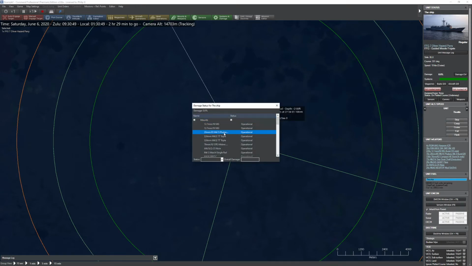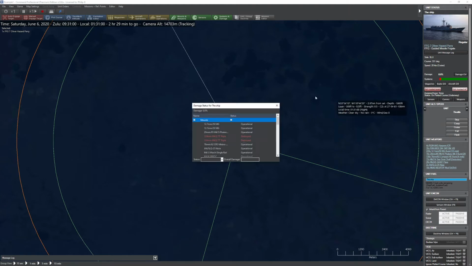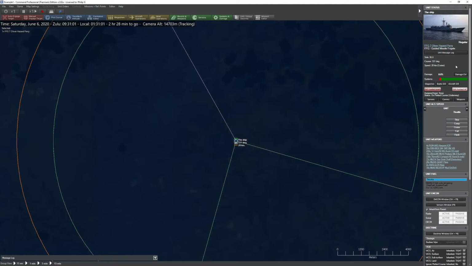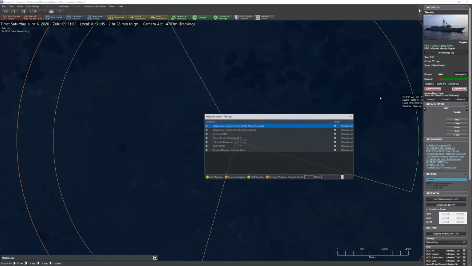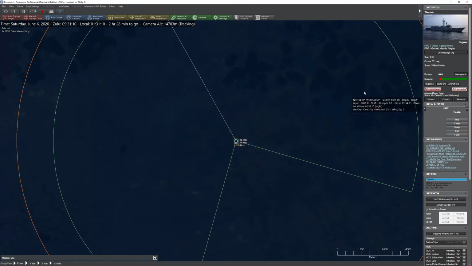For example, if I were to take one of these particular torpedo tubes out of action here, we'll go ahead and just destroy both of those. You will see now they have a little red bar to notify me the fact that this ship has sustained damage. Now, should this particular ship be on fire or anything along those lines, you will see an extra bar for flooding as well as fire should that occur. Below that, we have the magazines, which indicate any magazines that are on board. Note that we have different magazines for different weapon systems, depending on how everything is stored on board the ship.